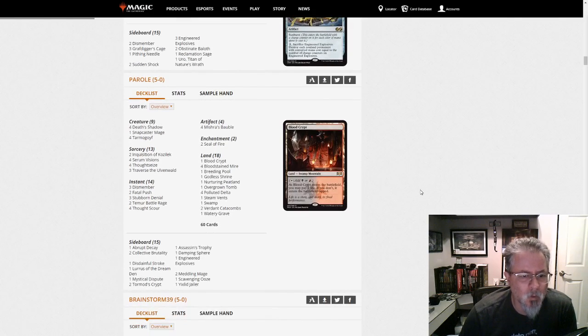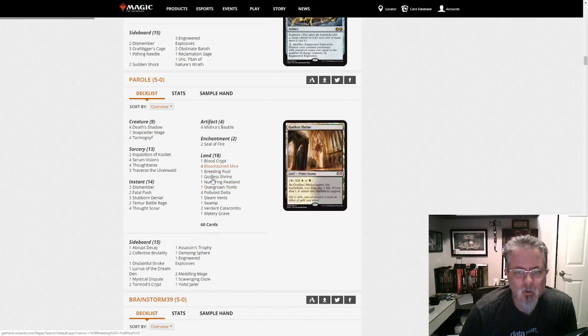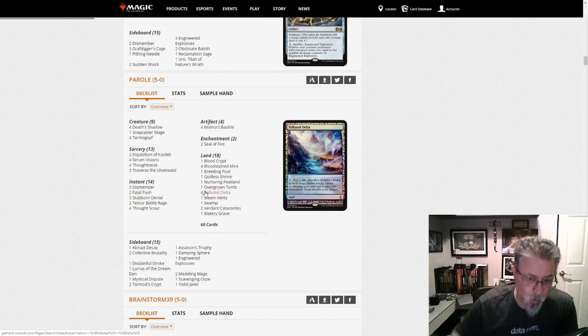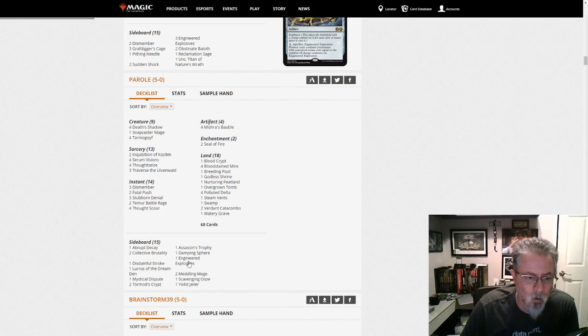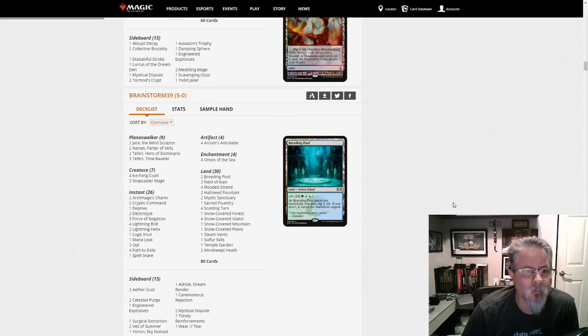Parole with another Lurrus deck. This is four-color Shadow, I think. Are we on four-color green, black? Yep. Yep, four-color Shadow. And again, Seal of Fire and Mishra's Bauble. Get used to seeing those cards in Lurrus decks. It's going to be a theme.